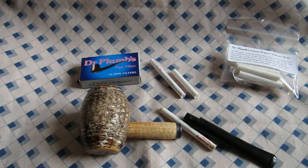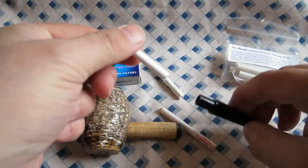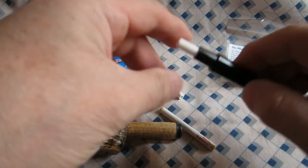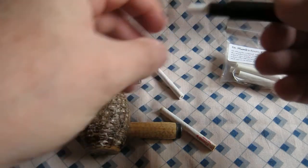It also says 'cut to size' — well, for a start they haven't proofread what they've stuck on the sticky label. I don't know if this is Dr. Plumb doing this or whether this is the particular vendor, but I'm not going to blame the vendor if that's what they can get. The new filters do actually fit, although somewhat not quite as snugly in the pipe.